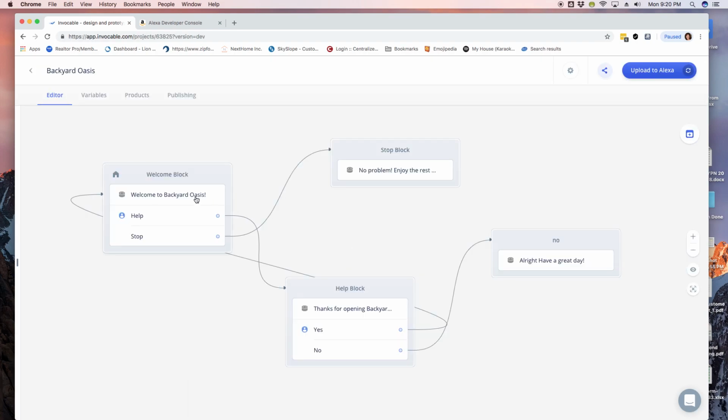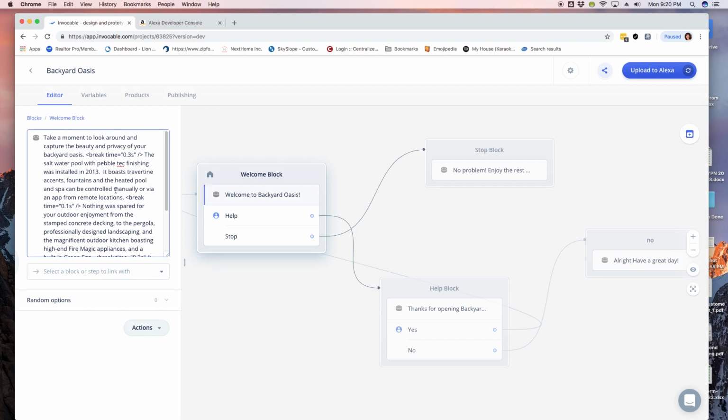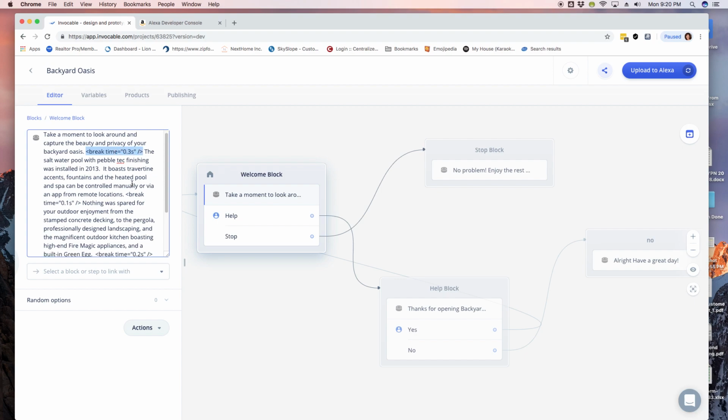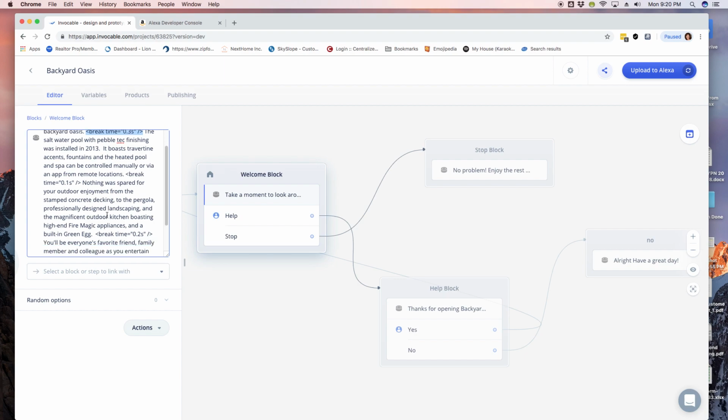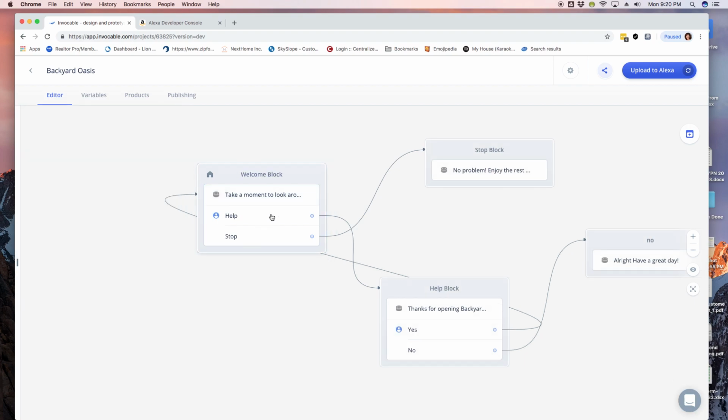Obviously, you doing this, you're going to be writing this part from scratch. So here it is, and I'm just going to paste it in here. Now, you can see in here that I've got different break times. So I decided that I wanted a 3-second pause here, a 1-second pause here. You do not have to utilize these break times, but for me, I just wanted there to be some kind of stop between what I've written and what the next sentence is. So, all right, now we have that set up.